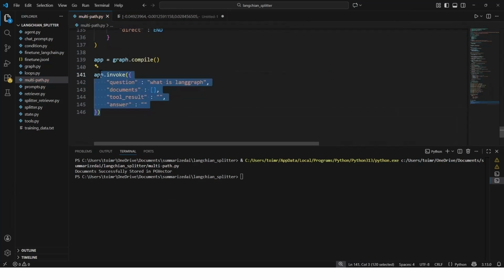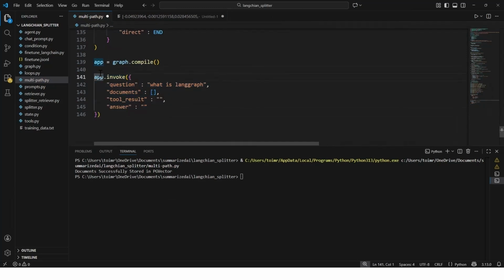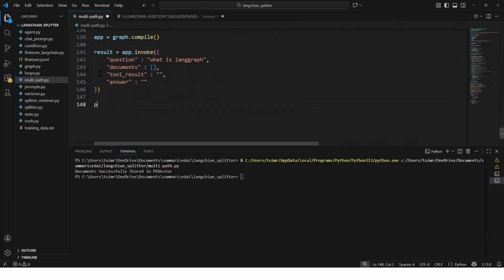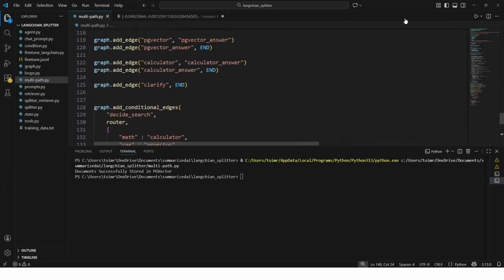So we got our graph invocation. Store this particular thing into the result as a variable. Now let's print out the output. You can say print result. And as you know, inside result, we have this answer property or the field we are looking for, for the final answer. Let's go ahead and execute this piece of code.